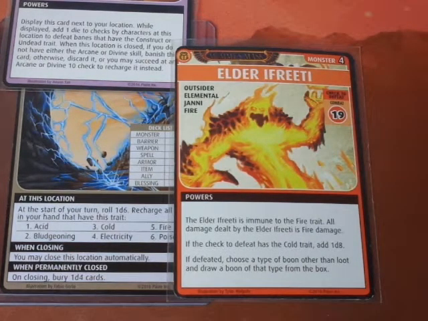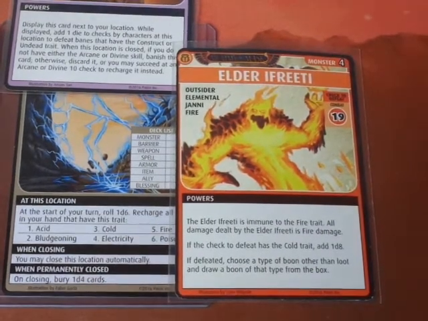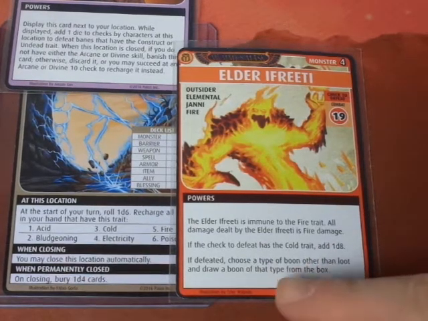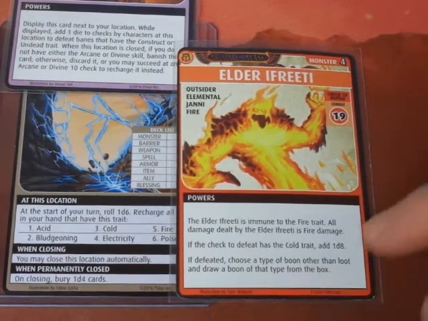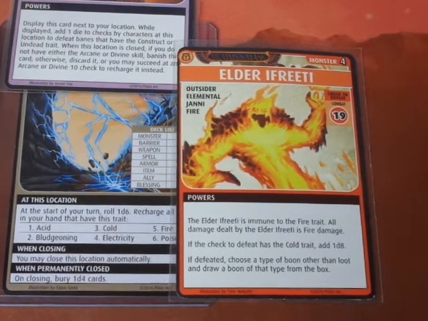Combat 19. Let's see, he's immune to the fire trait. All damage dealt by him is fire. If the check to defeat has a cold trait, add 1d8. If defeated, choose a type of boon other than loot and draw a boon of that type from the box. Okay, well that's pretty cool. It's just a straight up combat 19.